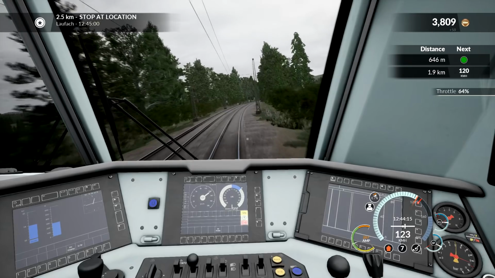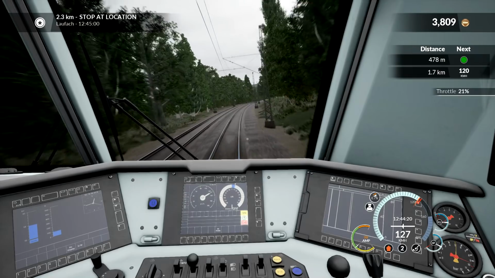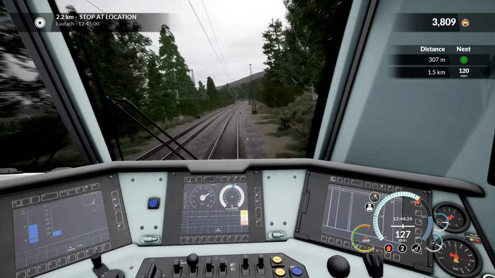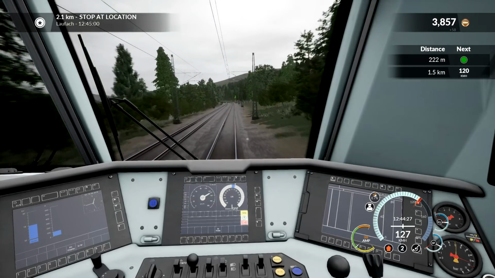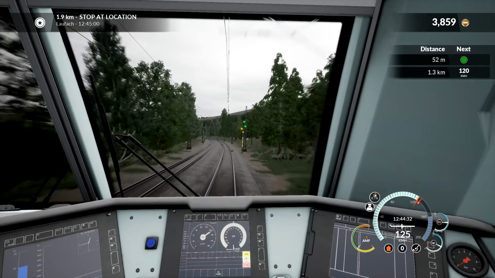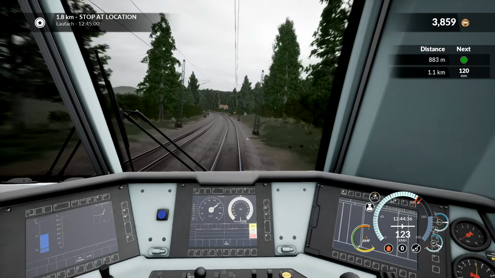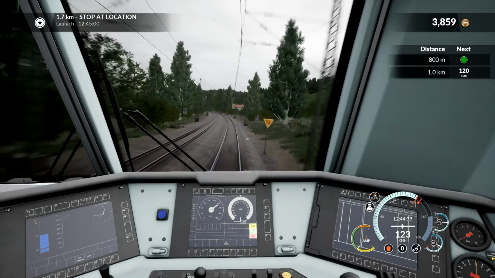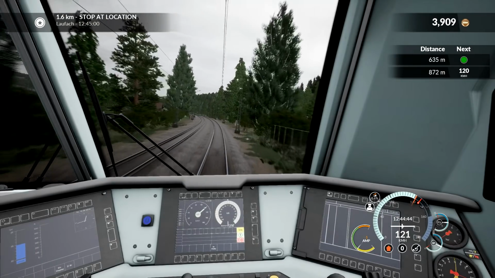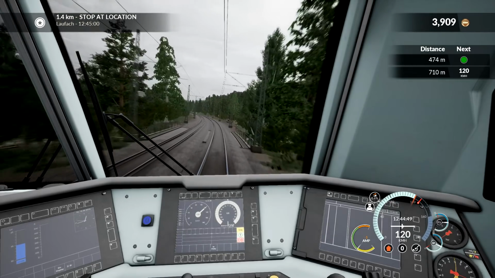Right. Let's level off a bit. We'll go down to 120 eventually. But if we're stopping at Laufach, I'm just going to get there. Right, so this is yellow. This might indicate that we should be slowing down, perhaps. Maybe. 120 warning board. I don't know for sure what these are for. You know, it might be.